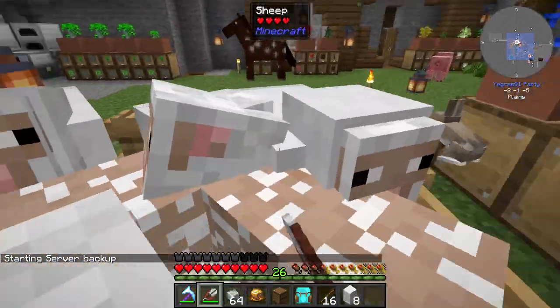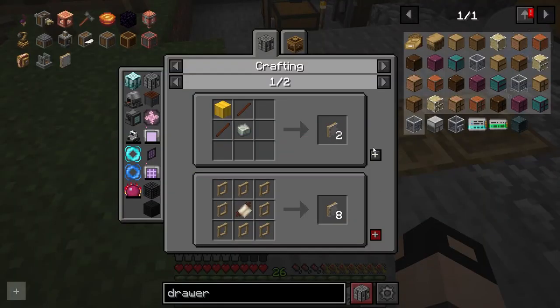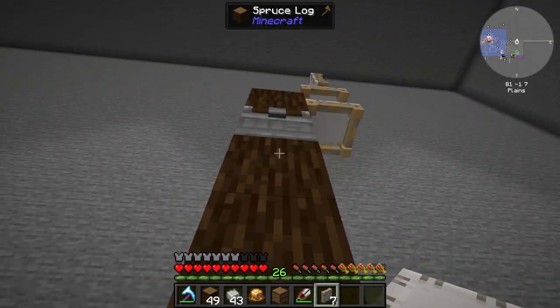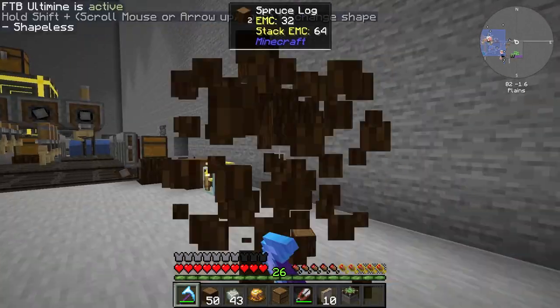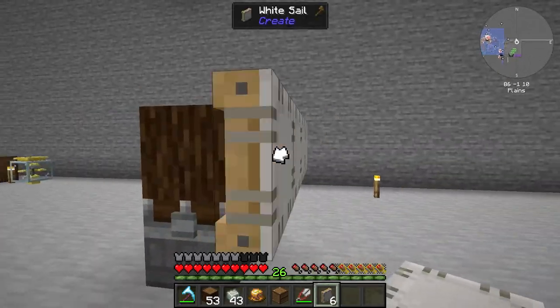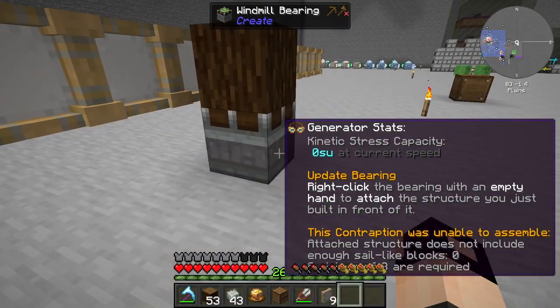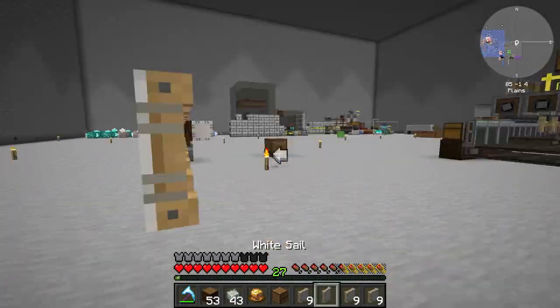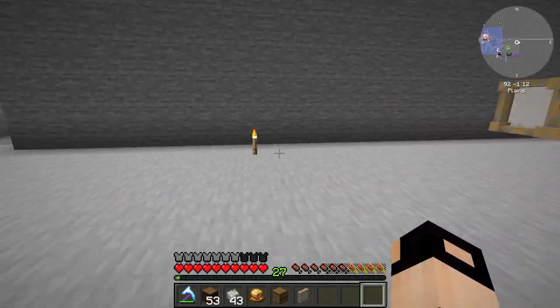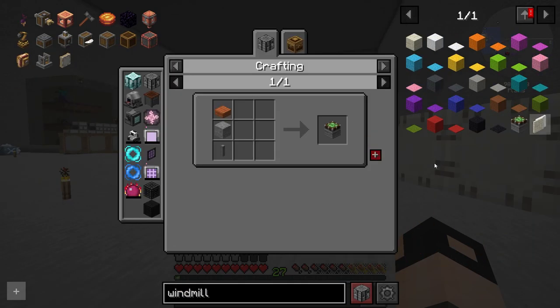So guys, for the windmill, we need sail blocks or sails. Guys, at this point, I didn't know it needed 124 sails to be in maximum power, and I had no idea how it works. So I was just messing around. You can watch that or skip to the point where I have this build.